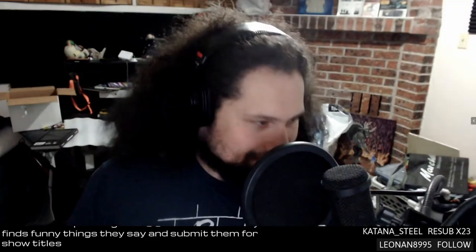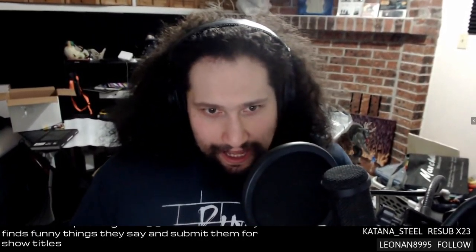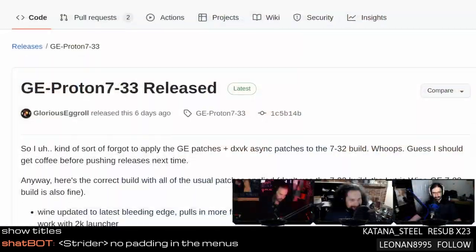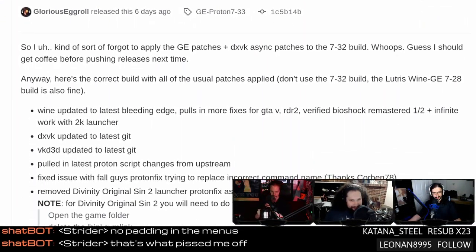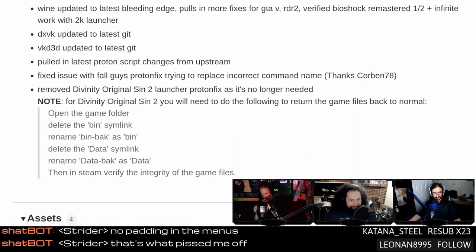New version of Proton GE. Yeah, or GE Proton, as they want it to be called now, because they don't want Proton to be in the front. Turns out Eggy was a little under-caffeinated, and the 732 build is kind of missing the Proton patches. So 733 gets released, and it has all that stuff. It pulls in the latest Wine, DXVK, VKD3D. This time it actually does have the Proton patches.